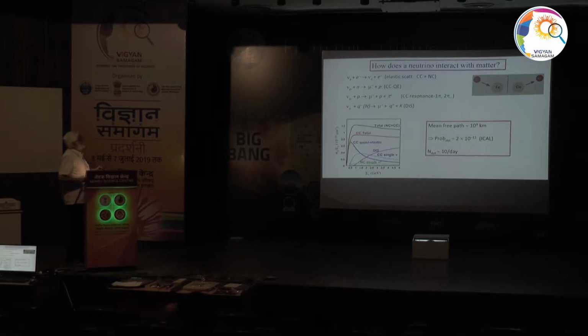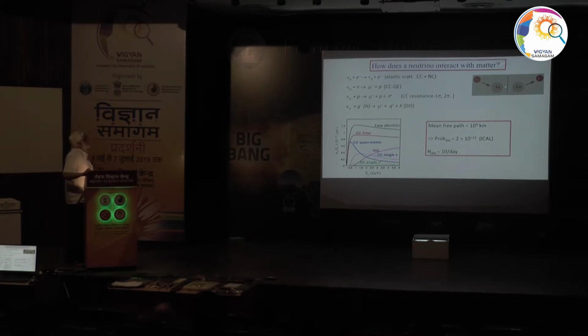Okay, then how does the neutrino interact with matter? It interacts in various ways, but the most common one, which allows you to actually identify what the neutrino was, which type it was, the electron type, muon type, or tau type, is the so-called charge current interaction. So it's called the charge current quasi-elastic reaction. For example, nu mu interacts with the neutron to give you a mu minus and a p. And since the mu minus is much lighter than the proton, it carries away most of the energy. Just as in beta decay, for instance, the electron and the neutrino carry away most of the energy, the recoiling nucleon carries away very little energy. So this is the way you can actually identify.